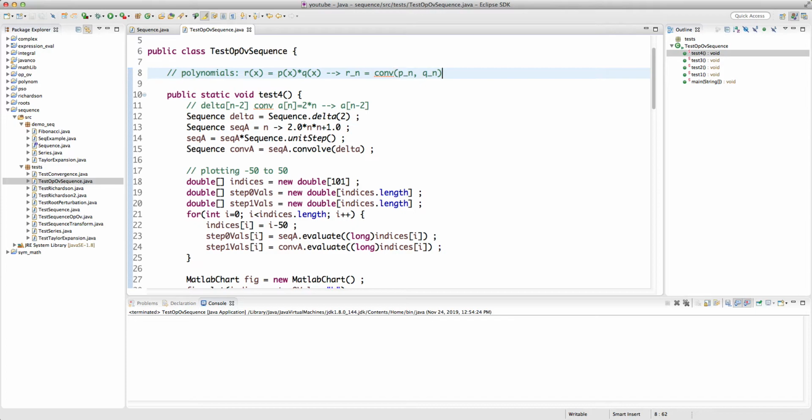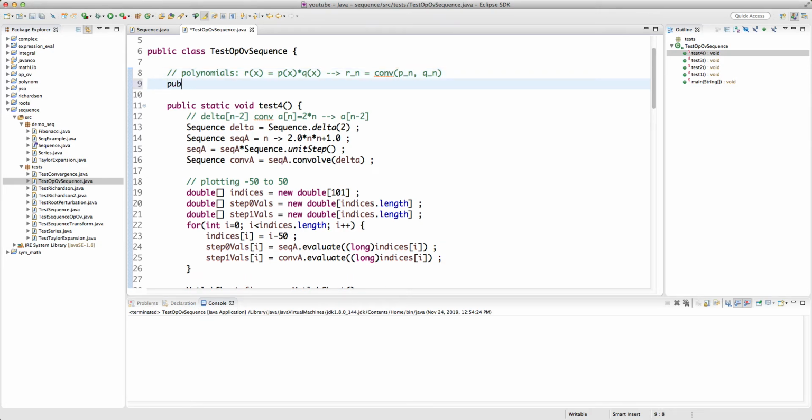So the coefficient at index n for the multiplication is the convolution of the coefficients of the two polynomials. And we can test this using this approach, public static void test 5.